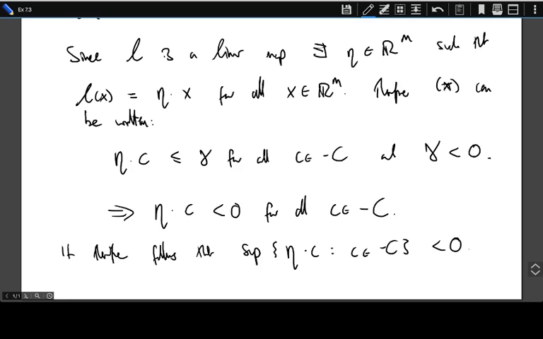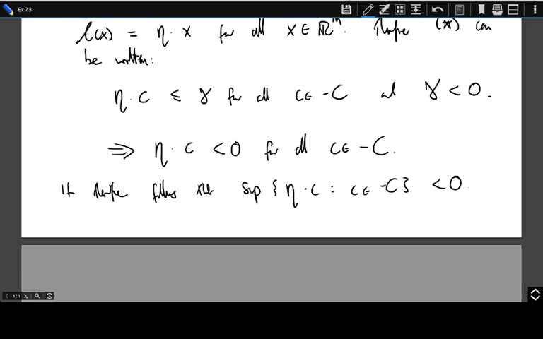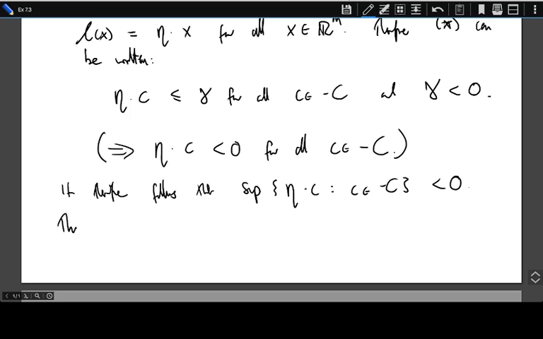Less or equal 0? Less than 0. No, less than 0, of course, because they're less than or equal gamma. So the supremum is less than or equal gamma, and that is strictly less than 0. So the supremum is strictly less than 0. So actually this implication here is slightly weaker. It's a bit misleading. What we need is the result above it. Thus it follows, now writing this in terms of C instead of minus C, that the infimum of eta product C is greater than 0. And we have what we wanted to prove.